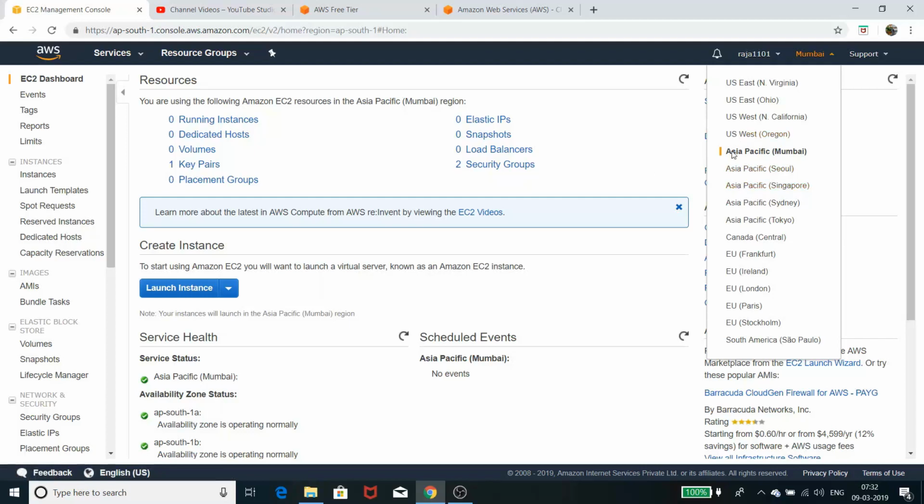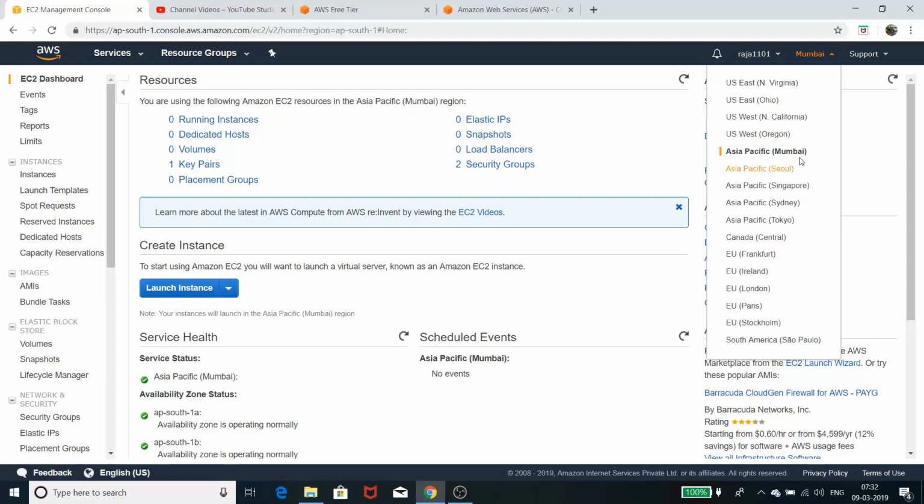I'm Kolkata based, so I'm in India, and I have chosen the Asia Pacific region, so my website will be hosted in Asia Pacific. If I access it from India, then the performance will be better. But if I go to the US, or to something like South America, then the website performance may lag for a few milliseconds.